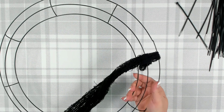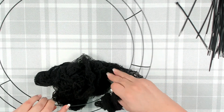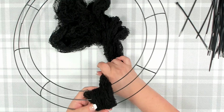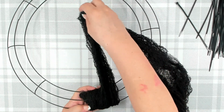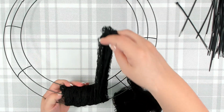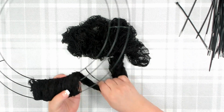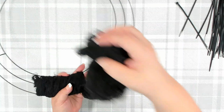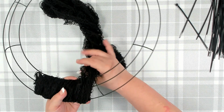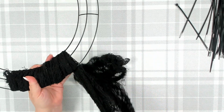And then we just need to cover the base of our wreath form here with our black creepy cloth. Now the creepy cloth does come in 3 different colors. It comes in black, it comes in gray, and it comes in an off-white. Dollar Tree also carries several different creatures that you can add. They have the skeleton man that we'll be using today. They also have a witch, and they also have like a pumpkin head type guy. So depending on what you can find in your stores, use what is available to you and what goes together.